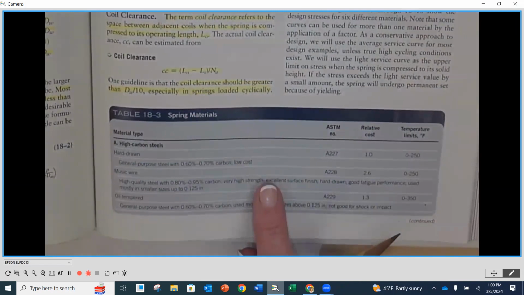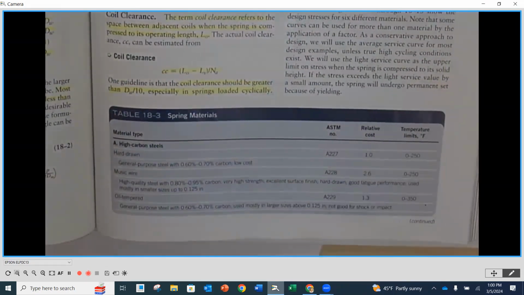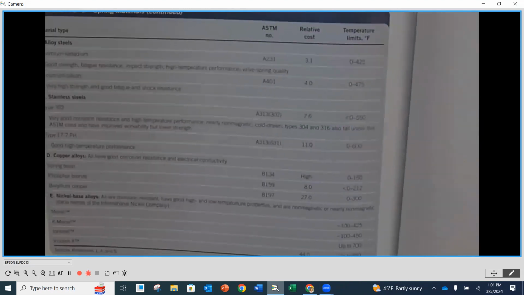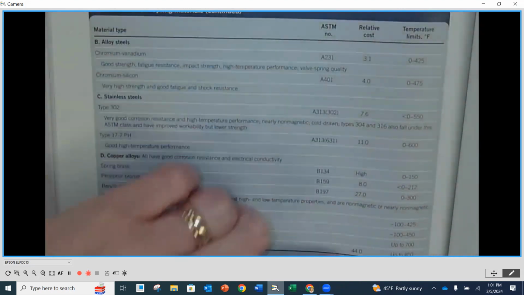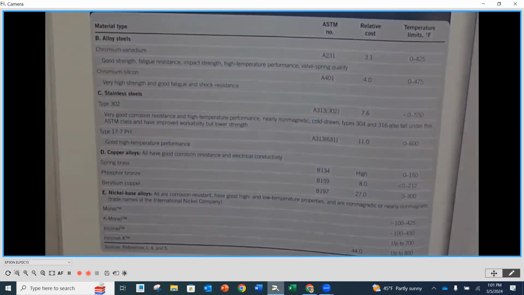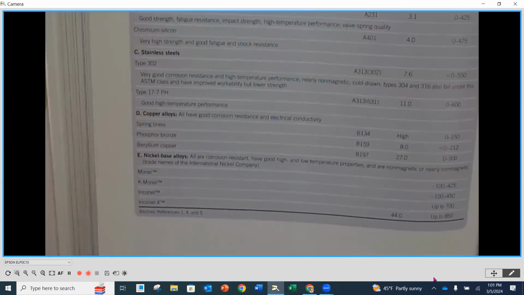The next one here is going to be the music wire. Okay. Now the music wire is more expensive, but again, not terrible. There's some oil tempered, and as we turn the page, you're going to notice that there's some other types here. And then that cost is going to be, again, compared back to the one, which is the steel. Okay. So lots of different options for materials for spring, obviously.